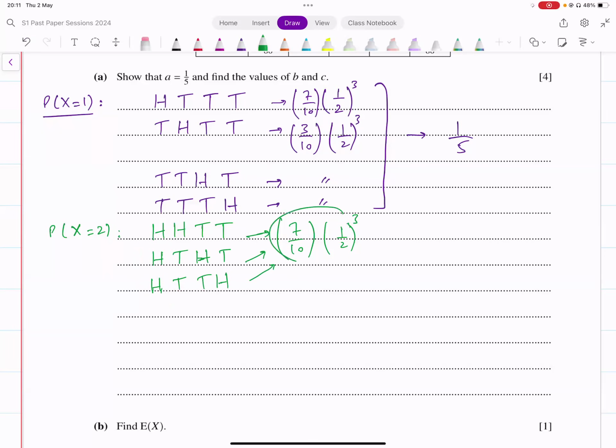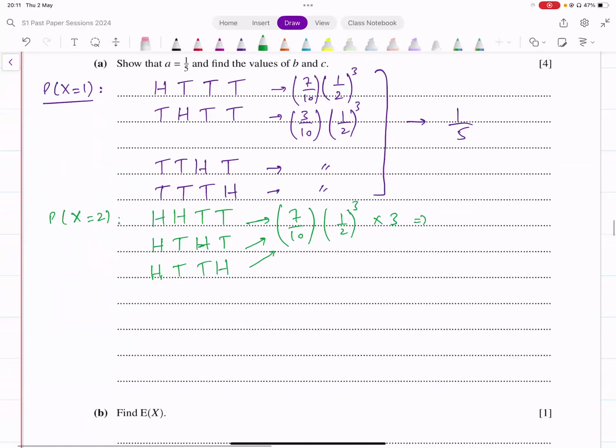What we can do is just multiply this probability by 3 because we have to add it 3 times. Okay, that will give us this probability. And then another possibility could be that the first one is a tail, the second is a tail, and we have head and head. With the first being tail, how many possibilities do you have?